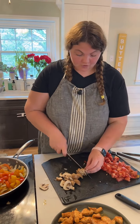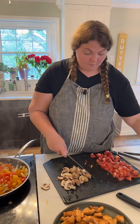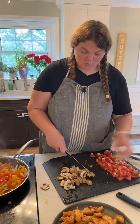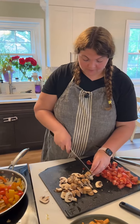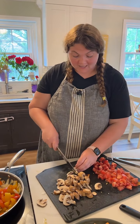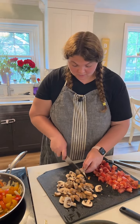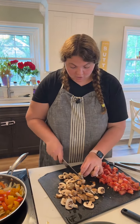So I've got some mushrooms because the paprika plays so well with them. And I love to use baby bellas because I think they have a nice, more earthy flavor. But white button mushrooms work great with this. I would not waste an expensive mushroom like chanterelles or shiitake on these. These two kind of are perfect for it. They give you that mushroom body, but they're not the star of the show.